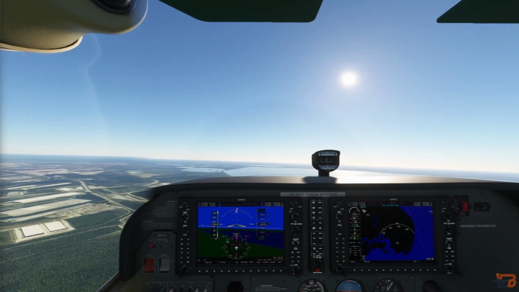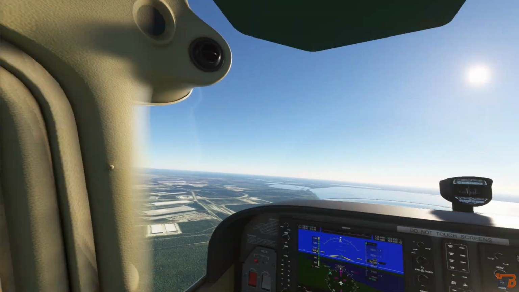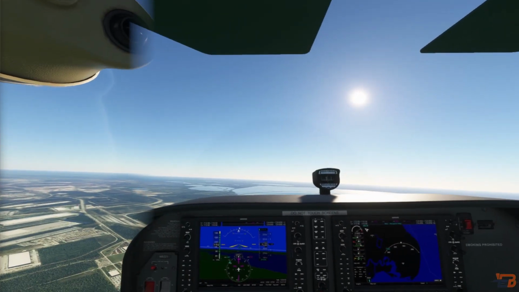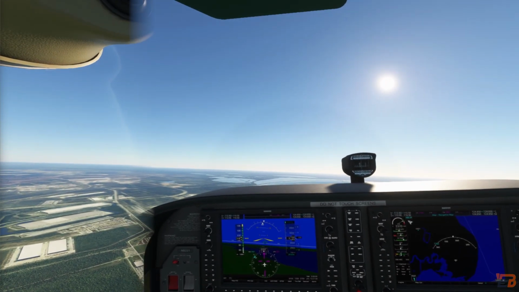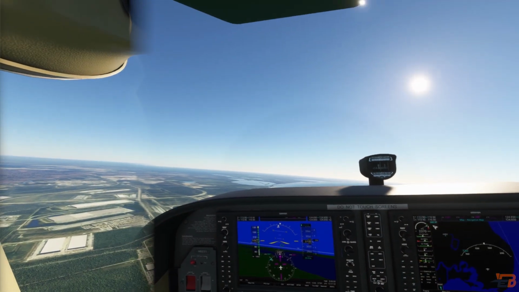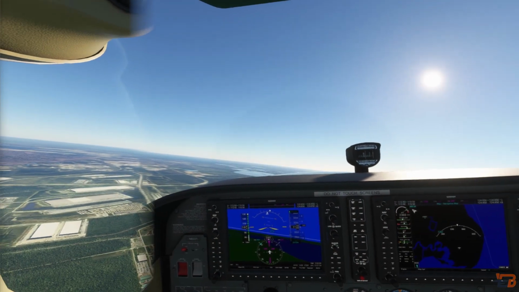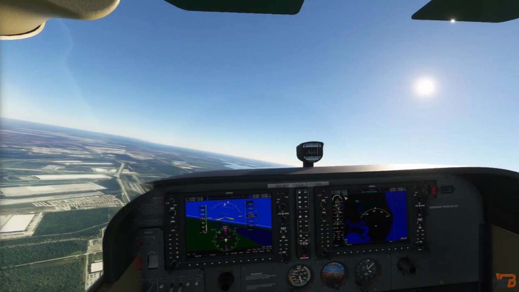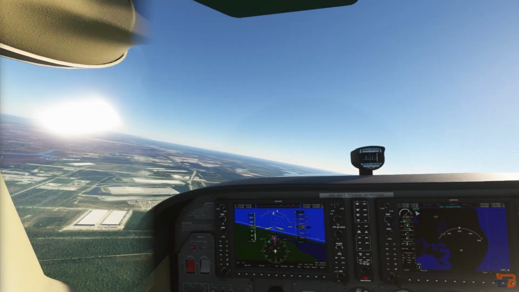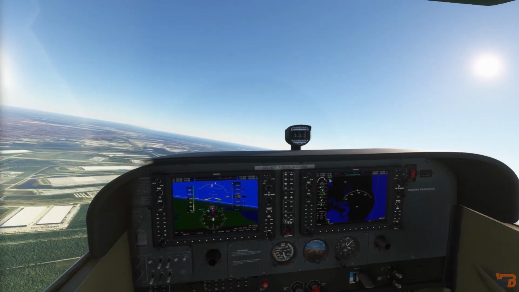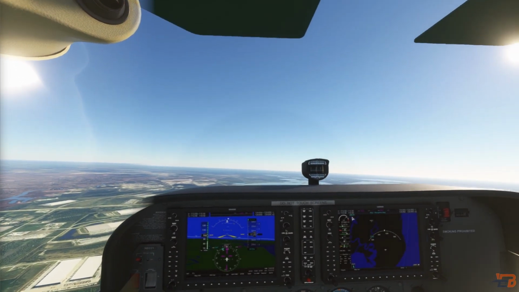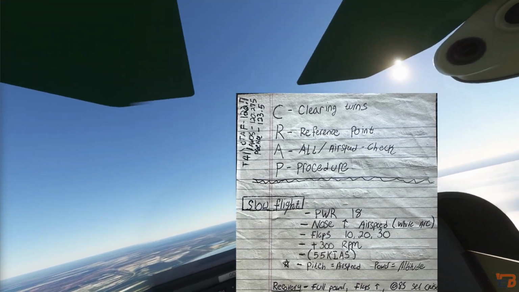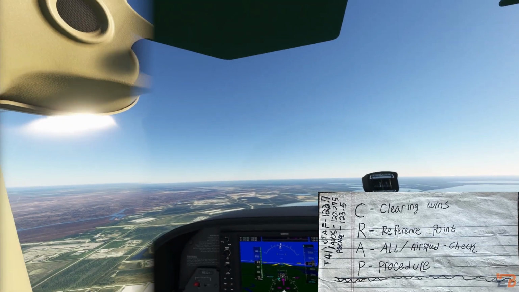All right, flight crew, here we are at about 3,000 feet. Plenty safe to do our stalls. So we'll get up into slow flight first, as that is the perfect setup for our power off stall. So we are climbing a little bit. Altitude is money in the bank. All right, so we're gonna run through our CRAP checklist, and I will place that right here. So as CRAP says, we do our clearing turns.